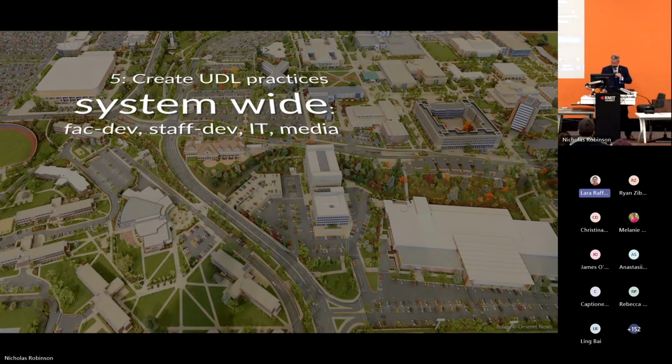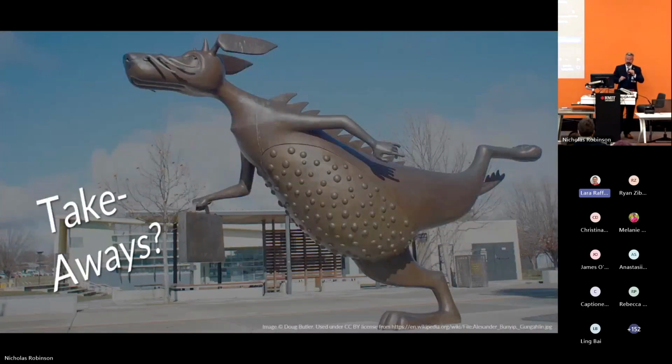So that was a walk through a lot of details about adopting UDL, and we're going to wrap up here in the last couple of minutes with a little lightning round question. On the screen is a bronze statue in Canberra of Alexander Bunyip, a fantastical creature from the 1972 children's book, The Monster That Ate Canberra by Michael Salmon, symbolizing one piece of newly constructed knowledge. Take a moment to think of the one biggest takeaway from our time together. What is one thing you want to remember, try, do, or practice based on our session today?